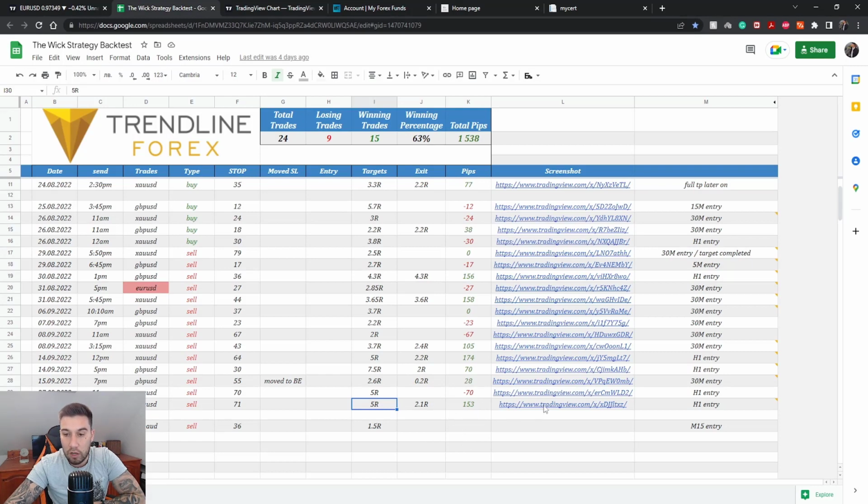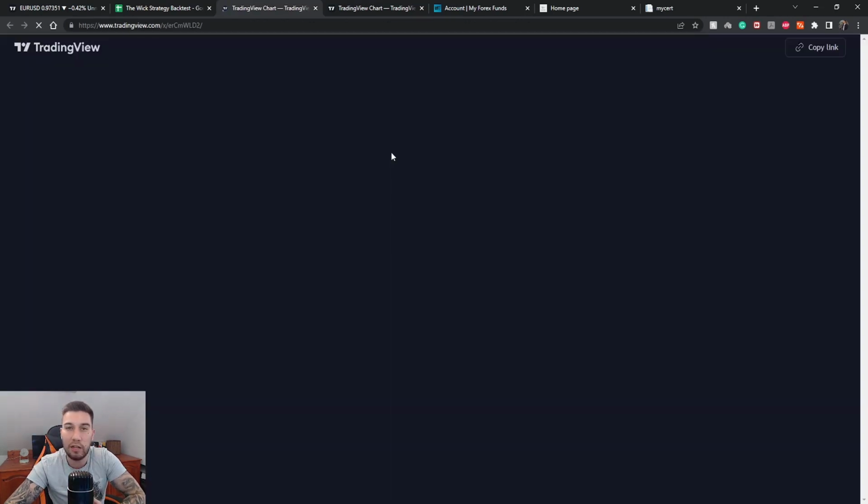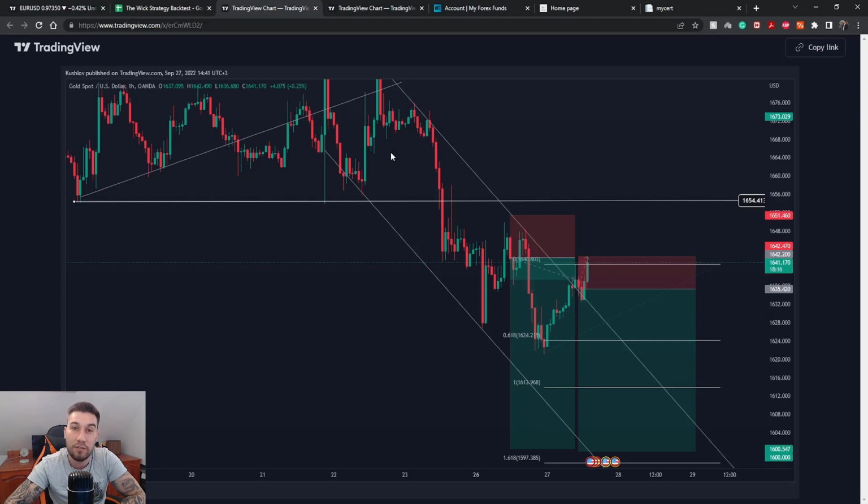Alright, so let's have a look at another trade. Now it looks like I've got a loss here, so we're going to have a look at the losing position as well and see what's wrong with it. Sometimes I get the entry, I take the trade, I get stopped out just by a little bit just because I'm using aggressive stop losses, and then price goes in my favor, and that's just part of the business. So if that happens with you and you feel frustrated, you don't know why you're losing when the market is actually going in your direction, it happens. It literally happens to everyone. It happens to me as well.